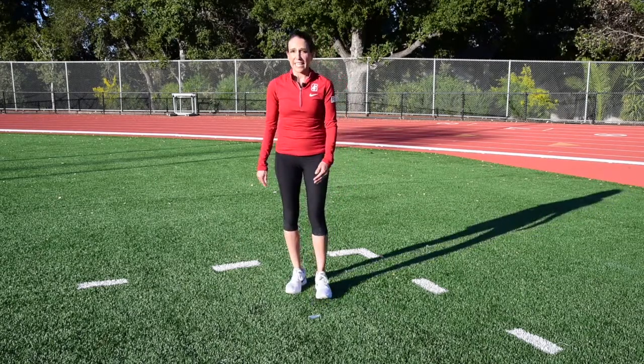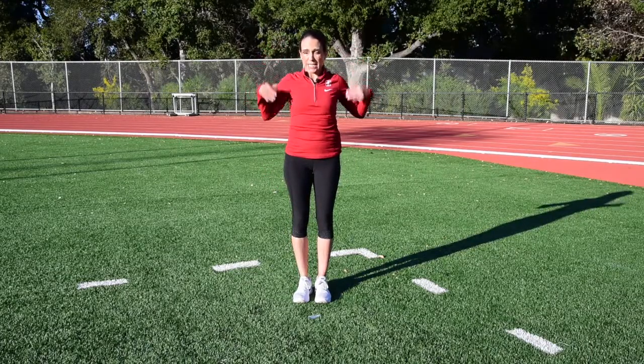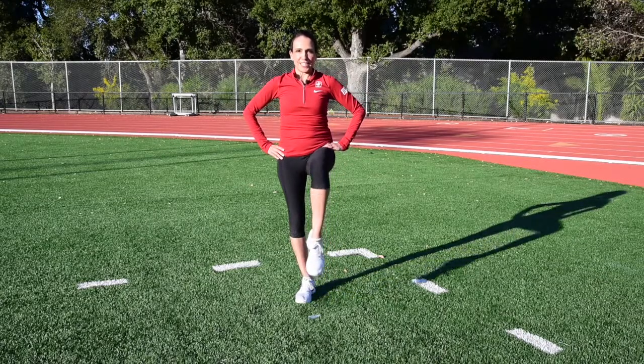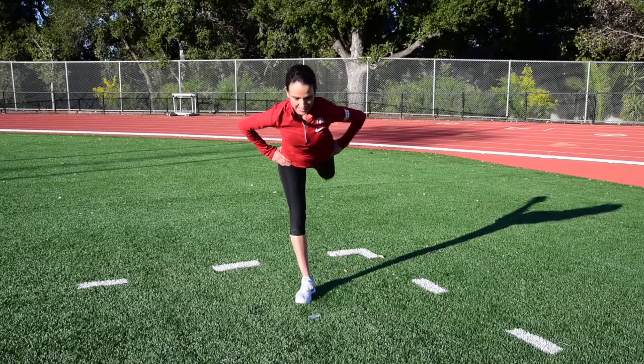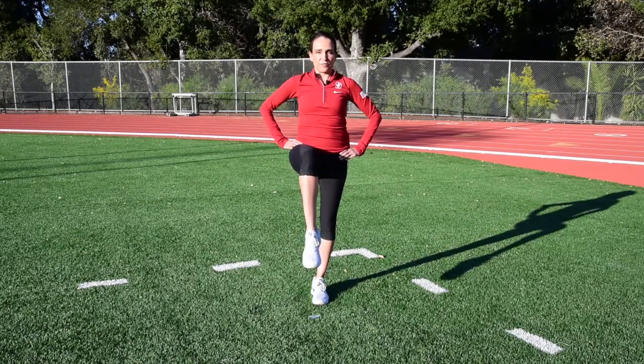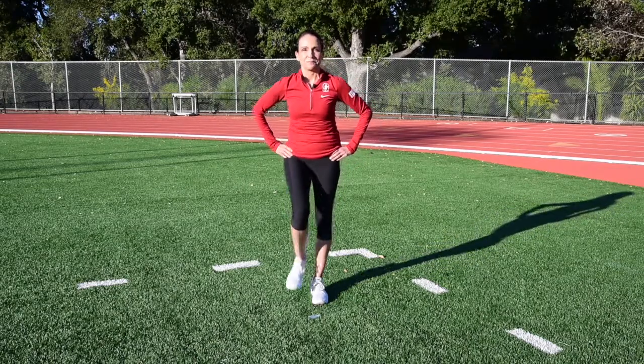And finally, a standing glute kickback. This activates that posterior chain down the back of your body. Put your hands on your hips, lift your knee like a flamingo, hinge forward and kick back. Other side, lift your knee like a flamingo, hinge forward and kick back.